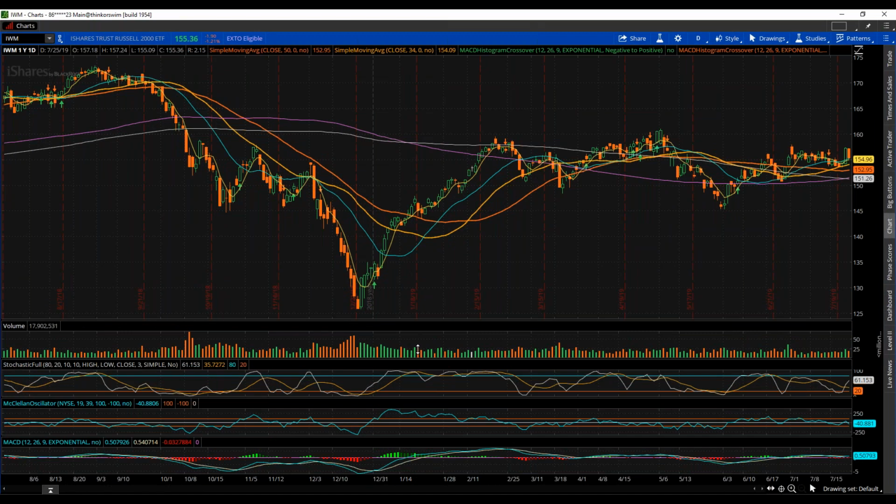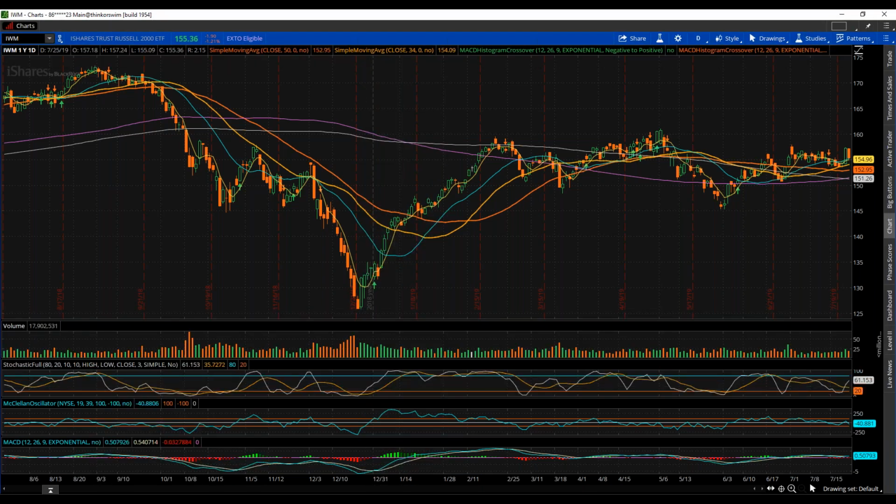Now, the reason why it's doing that, just so you understand, has to do with the makeup of the Russell 2000. 60% of companies in the Russell 2000 used to be all these little tech companies and this and that. Now 60% of companies are regional banks, and the banks are not doing much other than the big banks, because rates are so low. Because of that, the Russell 2000 has been bogged down in the mud. Because investors think there's going to be a rate cut, it's going to make the banks suffer even more, right? Exactly, especially the regional banks. So their earnings are hurting.